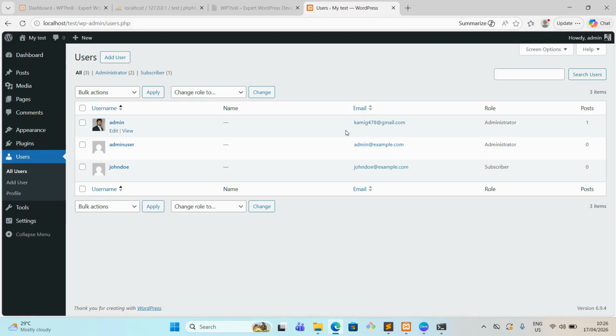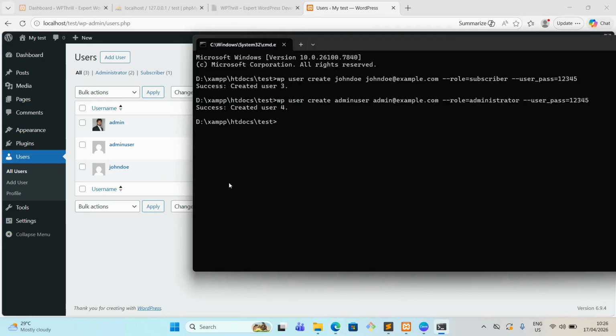Use this carefully. It gives full control to your user. All right. Now, if we want to skip the password and have it created automatically, we will simply use our command like this: wp user create. For example, I can say something like quick user, and I am passing some email to it, and I am simply going to assign it a role.